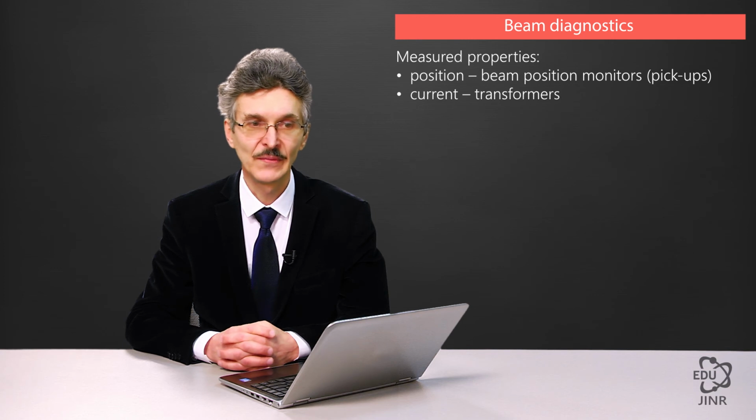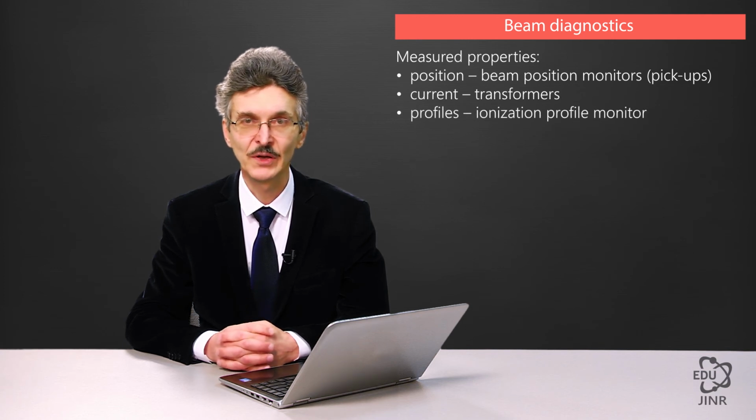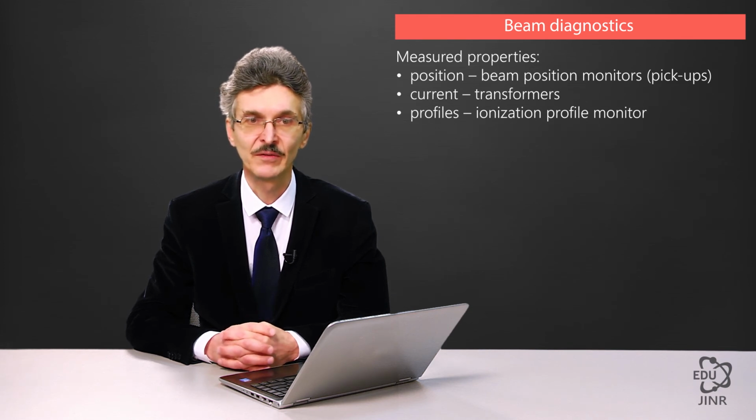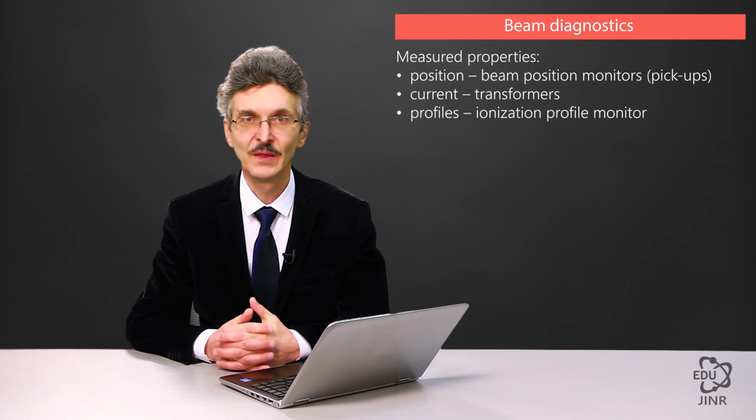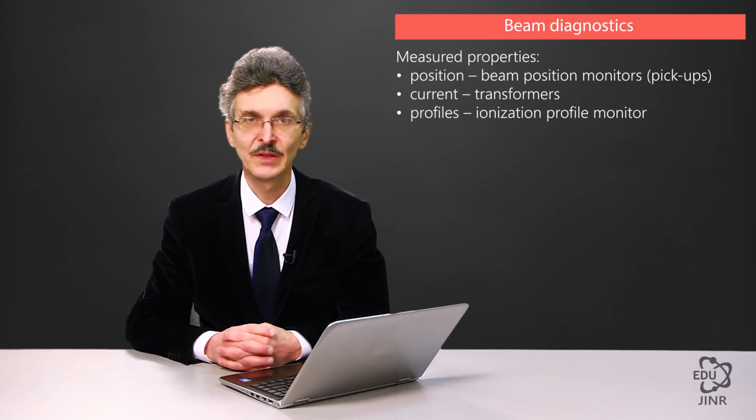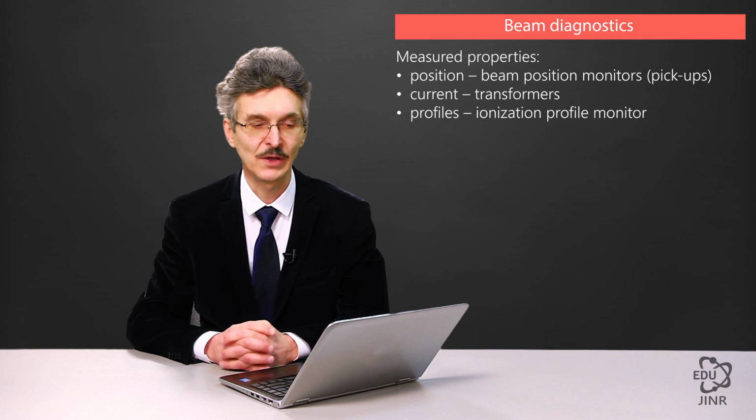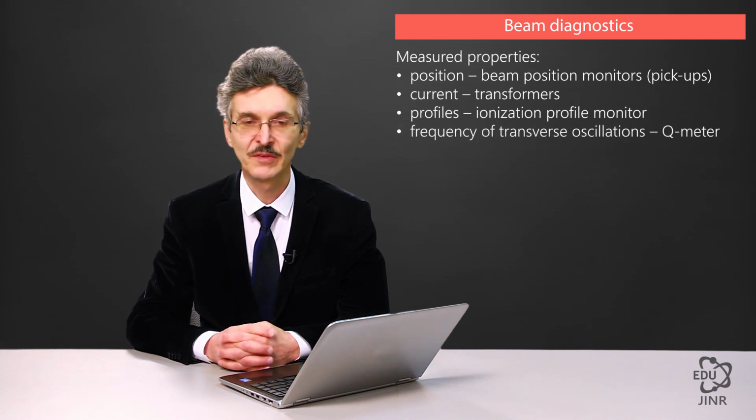To measure the beam size, the so-called profilometers are used. There is a profilometer mounted inside the ring of the Nuclotron. It has to work by a non-destructive method, that is, it must not influence the beam parameters. There are profilometers placed in the injection channels and in the channel of the extracted beam to tune the injection and extraction processes. There are also more complex diagnostic systems.